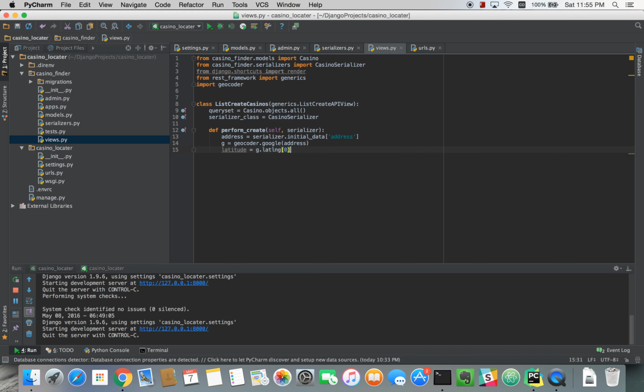The latitude will be g.latlng of index 0, and the longitude g.latlng of index 1. And finally we can create our point object. Like so, and this will just be string concatenation so that we can set it up with the similar syntax that we saw before in the shell in the point object.